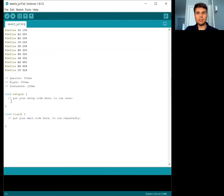So let's start. We use a function called tone. We give it the pin number, and 8 is what our buzzer is on. We give it the frequency in hertz, which we can just write as C4, since we defined these notes up here. So that'll get swapped with the frequency that we defined it as when this compiles. And then the duration, so 750 milliseconds.